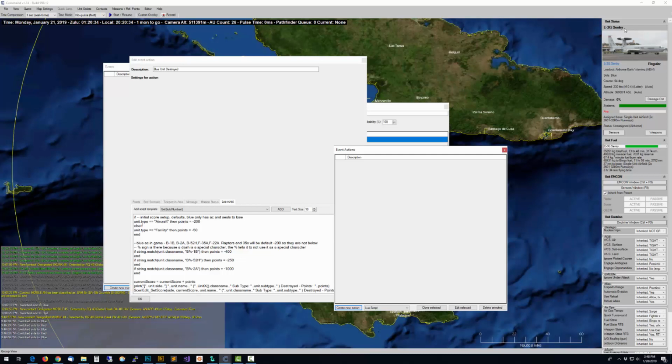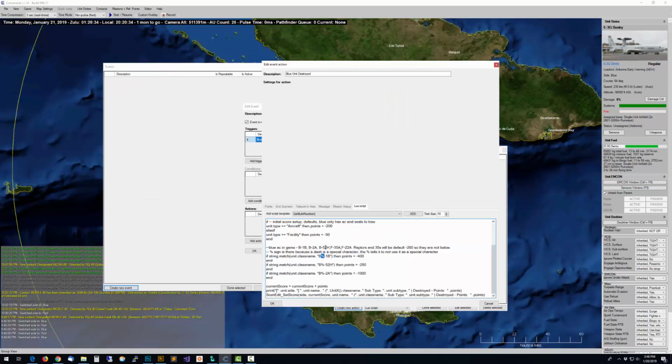E3G Sentry, that's the class name. If it contains B1B, but since this dash is a special character, you have to escape it with the % sign. So the Lua code interprets it literally. If you didn't have that % sign, this wouldn't work.